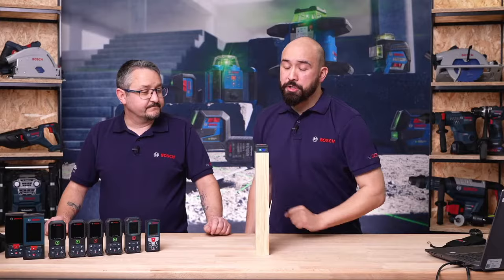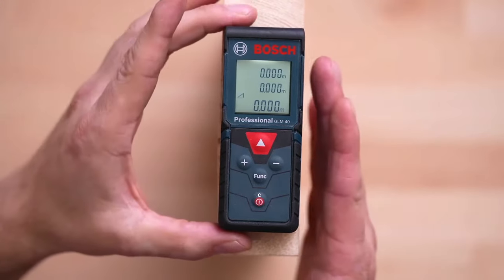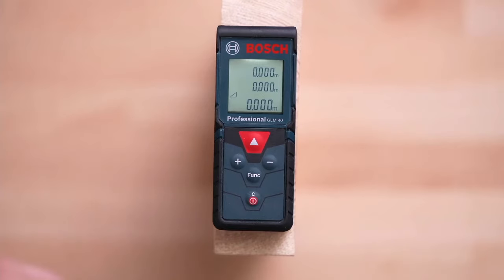Okay, if I cut back to the overhead one more time. The last setting you've got here is a bit of Pythag. So this allows you to work out the height of a wall, for example, if you can't get access to it.